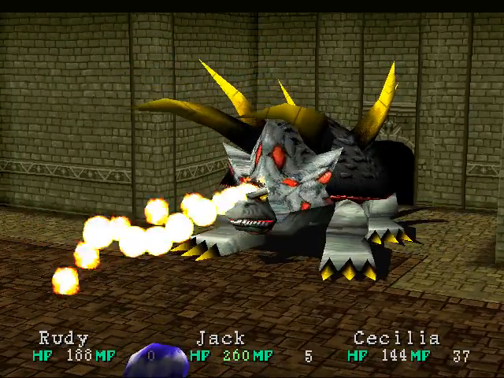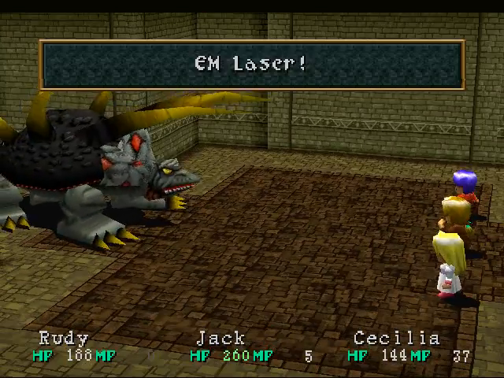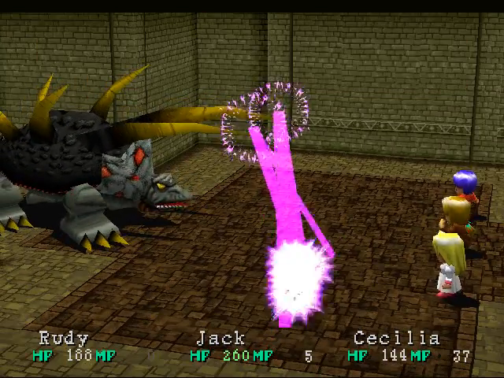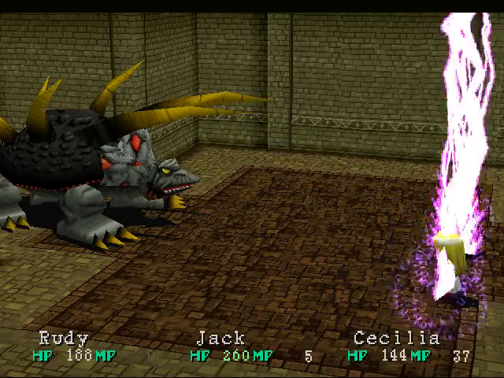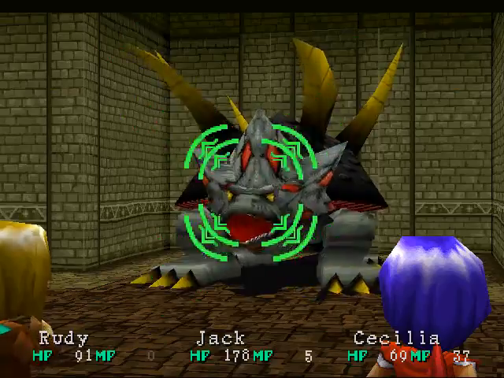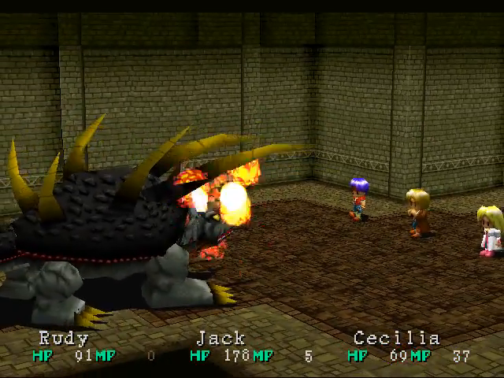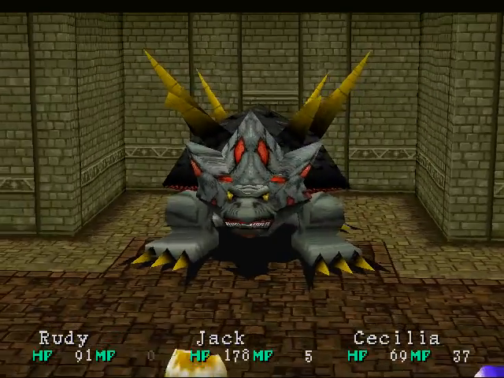Alright, come on. Barbecue the Mag Tortoise. Barbecue him. Man, here I thought we were almost done. But now it looks like it's mystic time with Cecilia, because that's going to about take out all three of them, really. Especially Cecilia and Rudy. Ah, good, we got him.